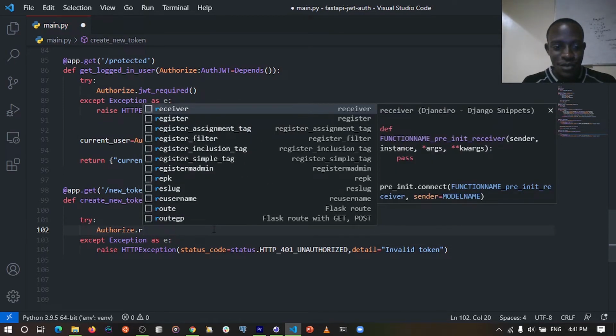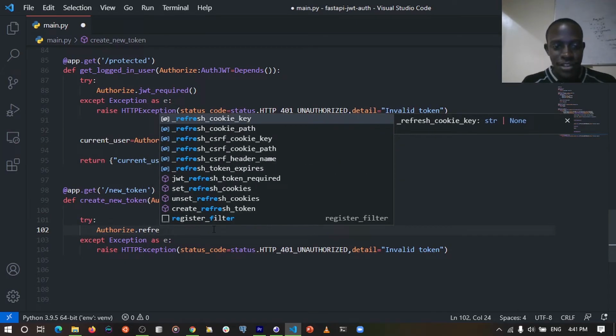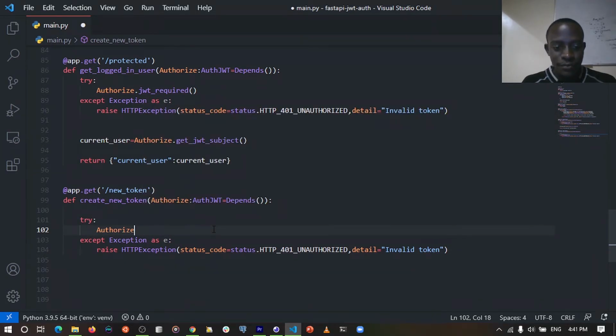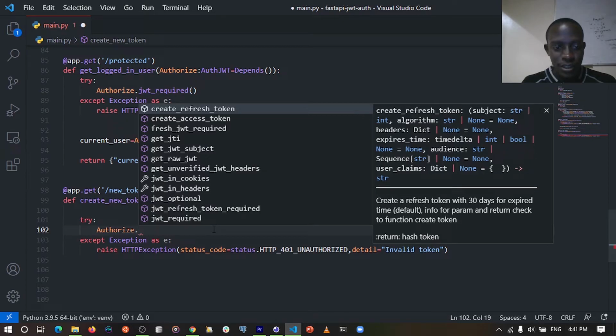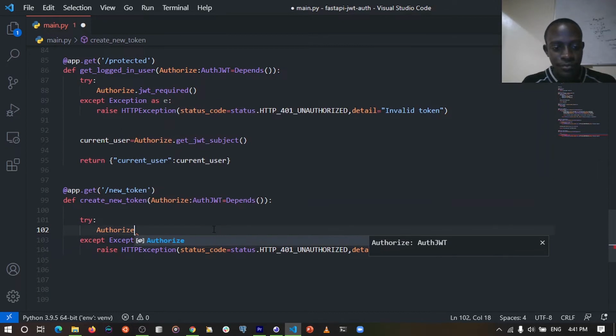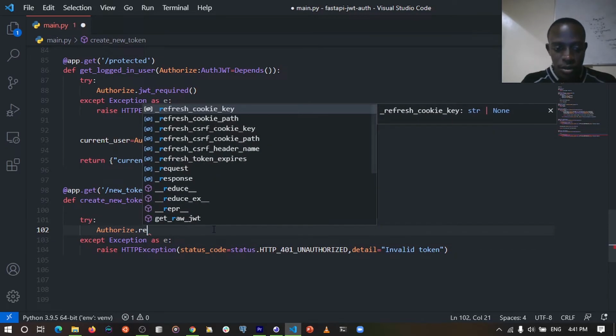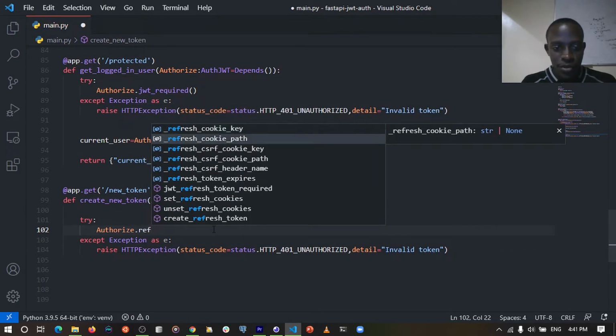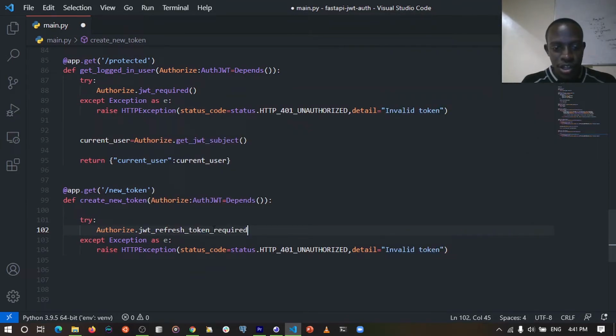So it's going to be JWT refresh token required, because in this case, we shall be required to get our JWT refresh token.